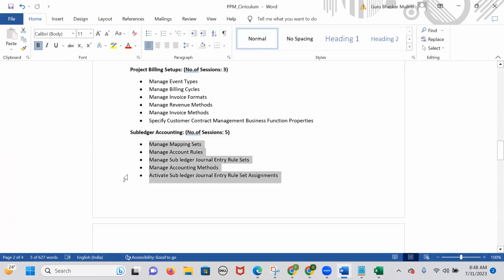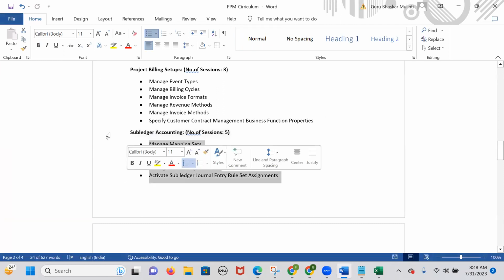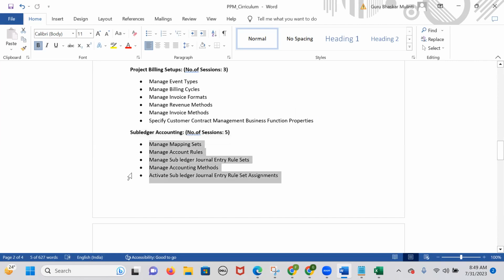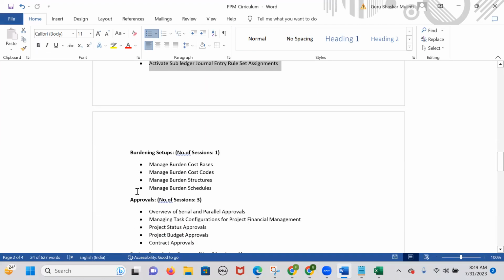These are all the setups which we are going to configure as part of the SLA to derive the debits and the credits. The accounting part will work at the ledger level. Okay, however many business units you have configured the module-wise setups for, this SLA part will work at the ledger level. So if under one ledger we have 10 business units and 12 business units, for all the business units the accounting will be common, because it will work at the ledger level. That is what we wanted to talk about going forward.